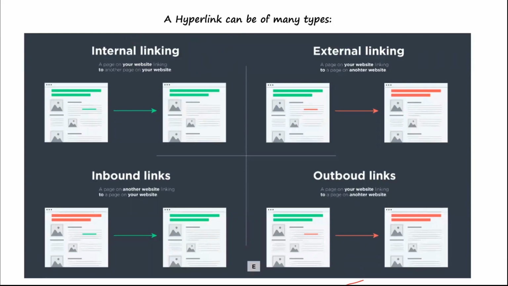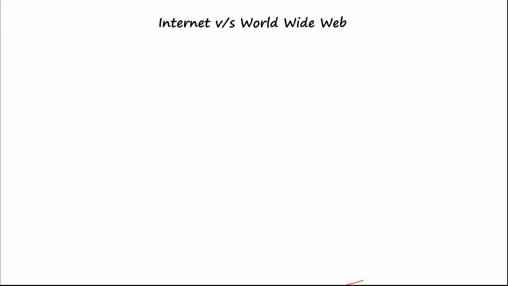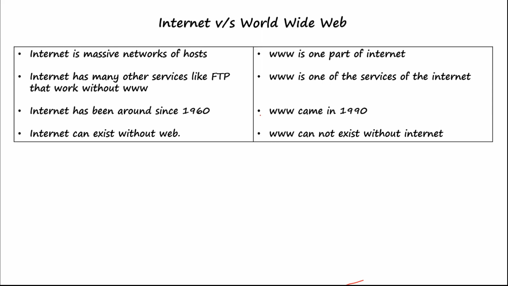So this was hyperlinks. These were the four major internet services: communication service, information retrieval service, file transfer protocols, and the World Wide Web. Now, what's the difference between the internet and the World Wide Web? Let's take a few examples. Number one, the internet as we understood is a network of hosts. And the World Wide Web is one part of the internet. We understood through the box structure, the hierarchy structure, right? This is the World Wide Web.